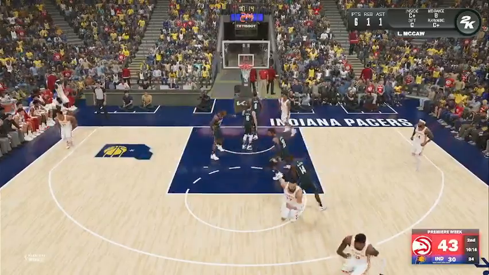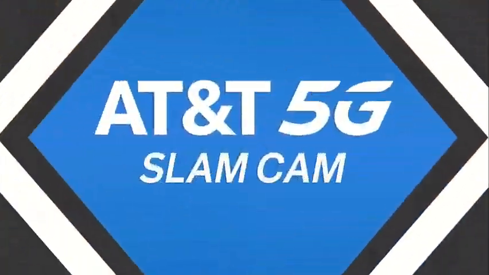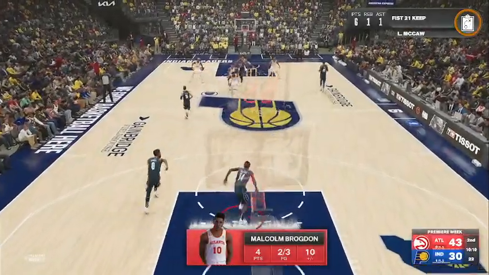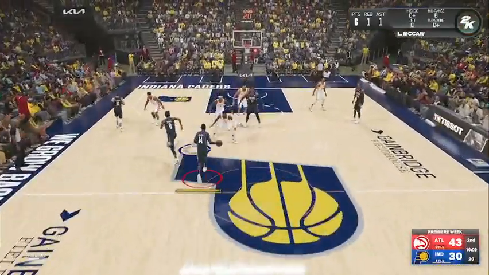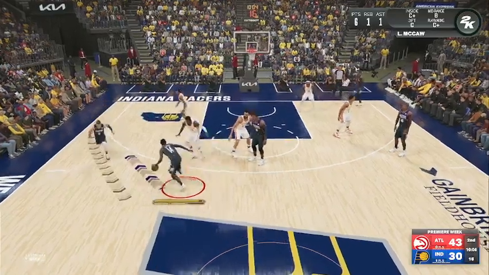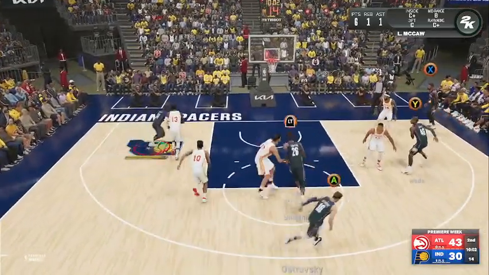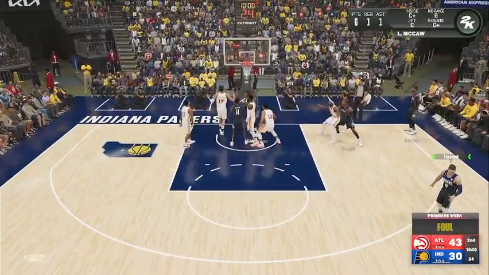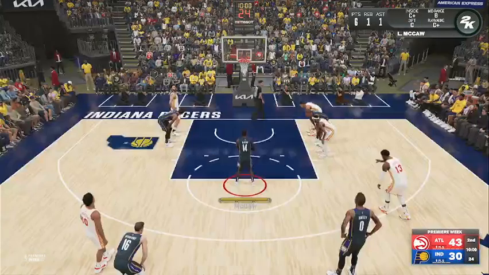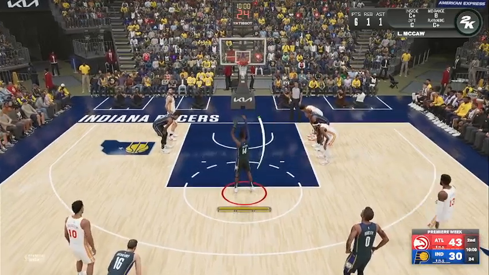And Brogdon just straight to the rim. Igor is going to go from starter to finding himself out of the rotation real quick if he keeps playing like this. There we go. Draw a shooting foul on Paul George. This is our first time at the free throw line 14 minutes into the game.